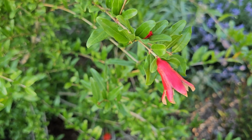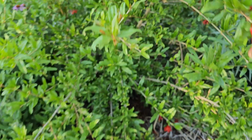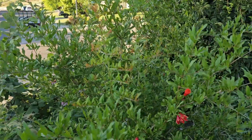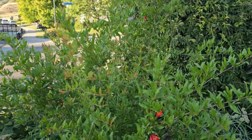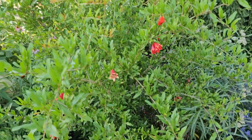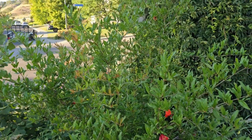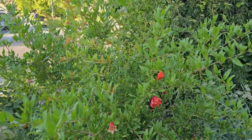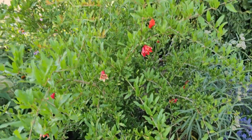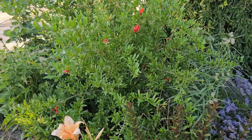It's held on the tree quite a while. And this is probably a male, and it'll fall to the ground. But this is a hardy Slovatsky pomegranate. It's a Russian pomegranate. We only covered it with burlap last winter, and it did quite well, and it got down in the single digits. This one's a 4-year-old tree, and I've heard that once they hit that age, you really don't need to cover them unless we get the coldest of cold winters. They're very ornamental, and I've heard the pomegranates are tasty.